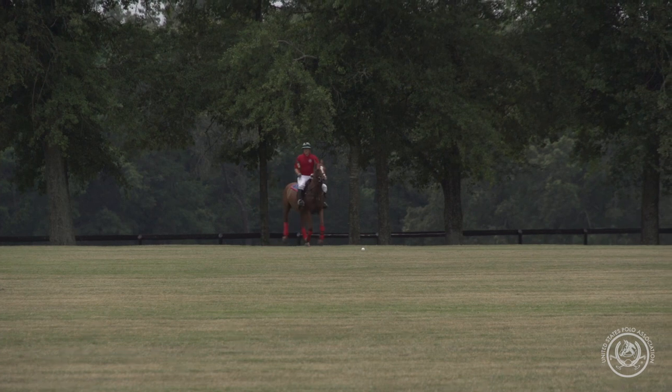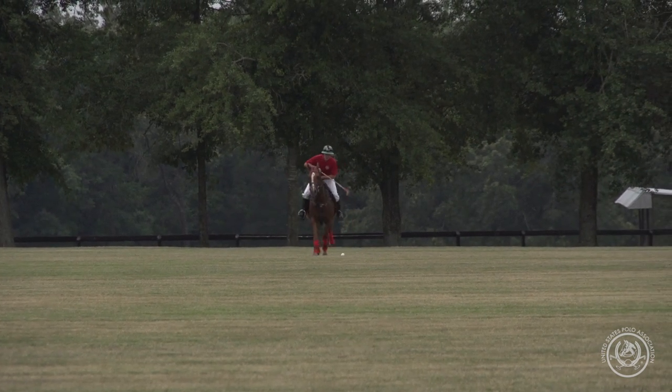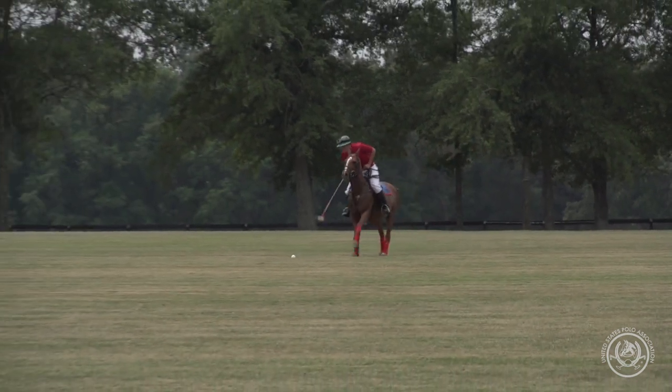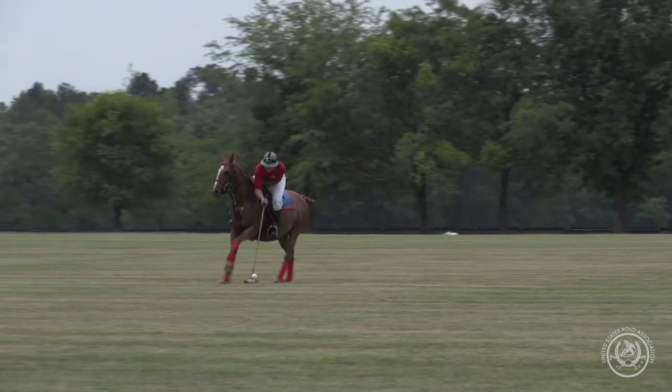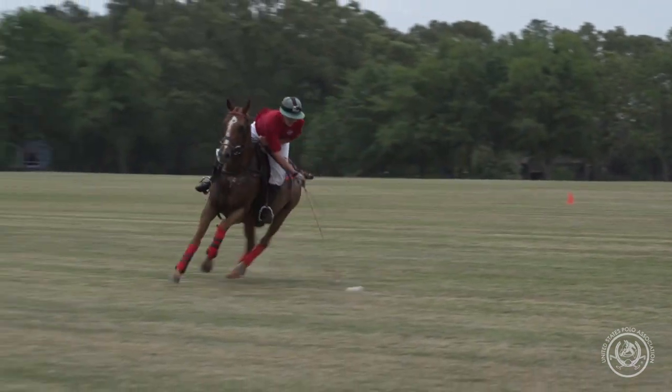This is a drill where you can virtually keep your horse straight and just have the angles be across the horse's neck, very subtle. Sometimes we're just hitting the ball out in front of us and following it — but this is actually moving the ball around your horse from the left side to the right side.